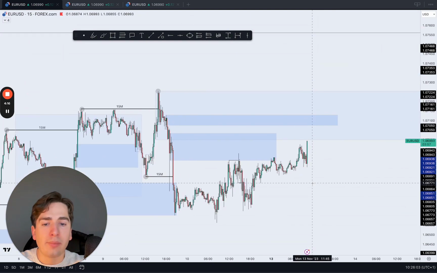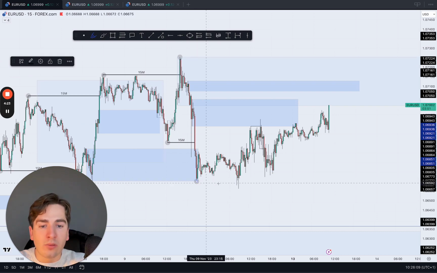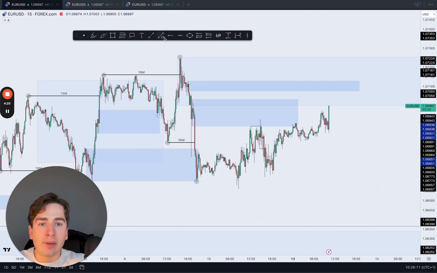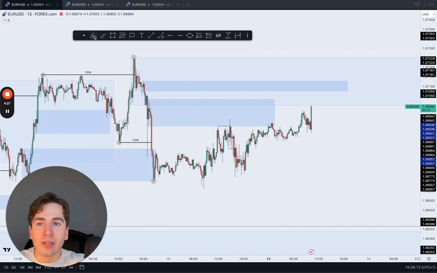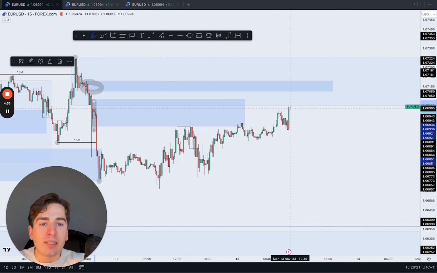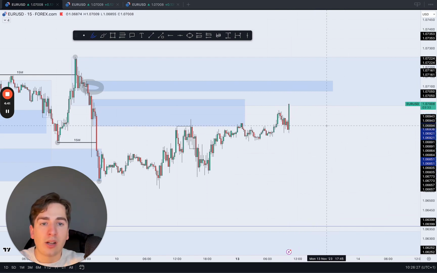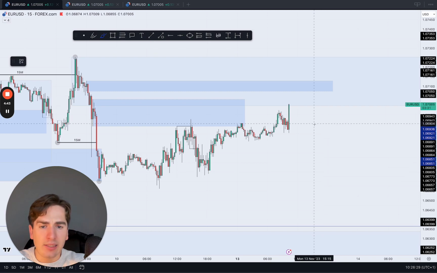So overall, the 15-minute time frame is still bearish from this high up above over here in towards this low over here. So that's your 15-minute bearish structure. What I'm waiting for at the moment is a tap in towards this area of supply, or of course we are already in supply. So let's say now at this moment we see a change of character again, then you can look for those potential shorts incoming. But yeah, let's see what happens.